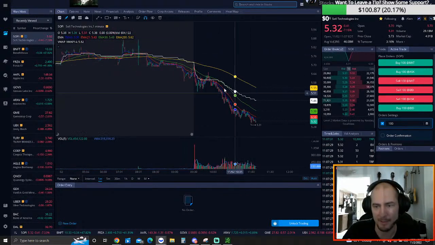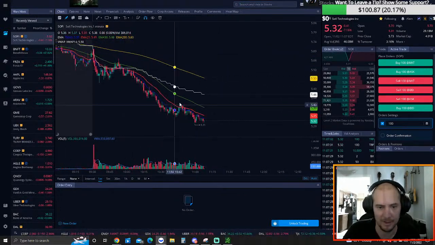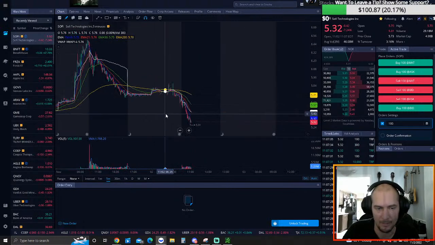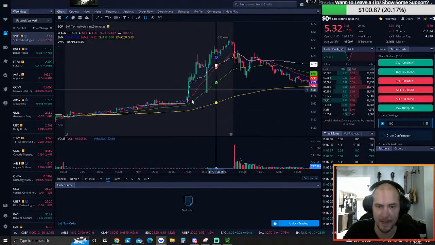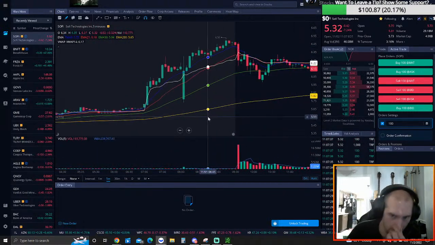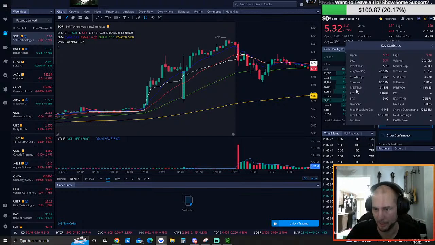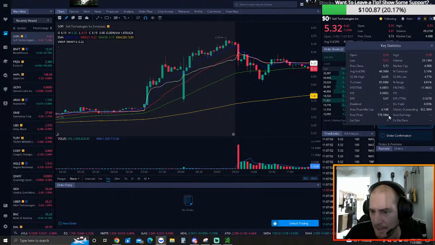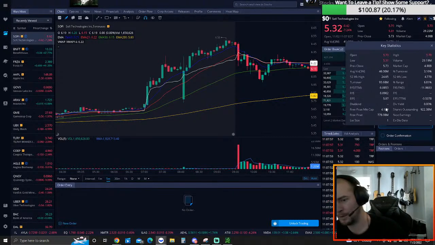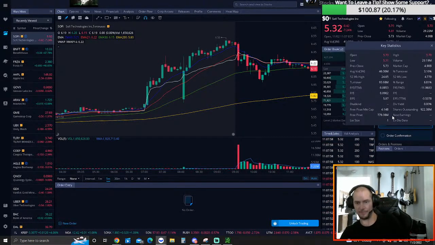SoFi is more of a mid cap stock. So like you see SoFi here. It had a nice run. Sure, that's cool. You can trade these the same way, but understand that this is not a low float ticker. This is just a low cost ticker, right? So you see the float here for SoFi, the free float. You see the difference? This is a 778 million free float and 4.14 billion free float of market cap, right?